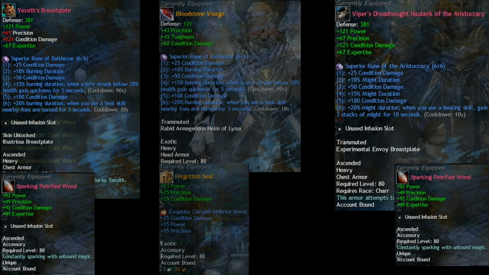And as I already mentioned previously, if you are going to spec your tactics into Phalanx Strength, you have the ability to share that might boon with your friends and your allies in a party. So if you want to play support, feel free to go with the Superior Rune of Aristocracy, otherwise just go with the Superior Rune of Balthazar.